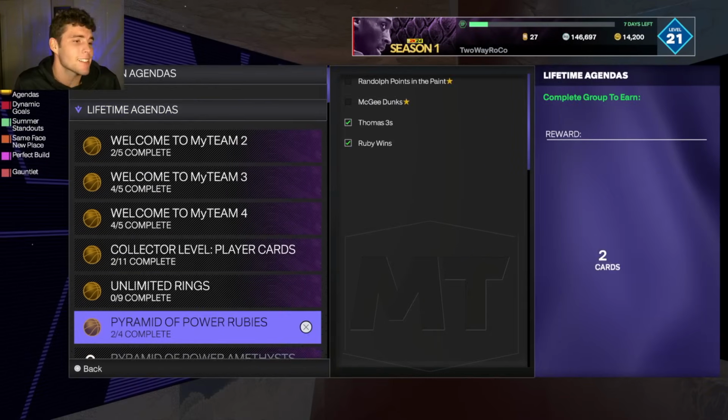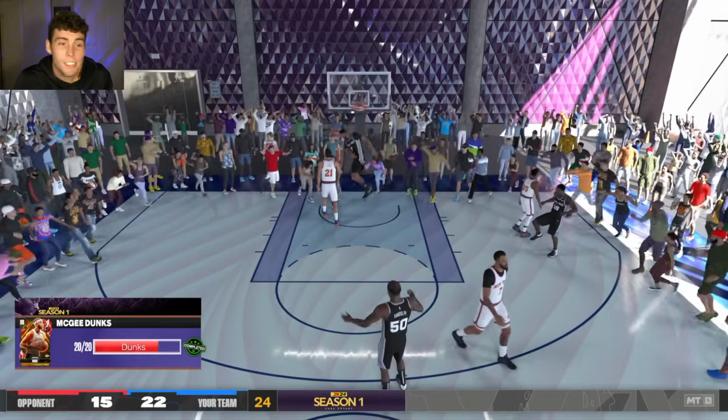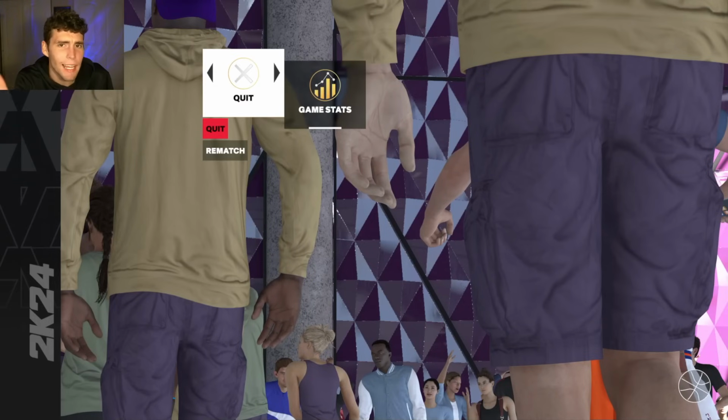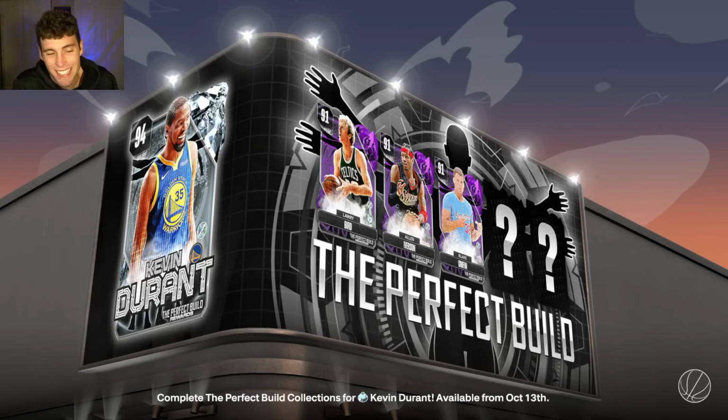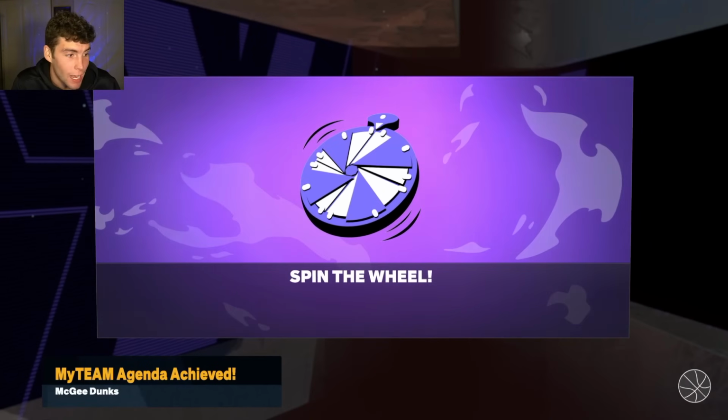Watch a YouTube video. Get something going so you can do that as you grind. Two more games, I'll have this thing done. Second to last game done. JaVale McGee's dunks are done as well. So the only thing left to do is get points in the paint with Zach Randolph. And then our goal for today's Nobody Spent Squad series is accomplished, man.